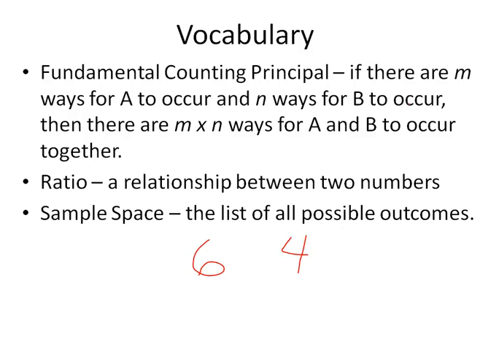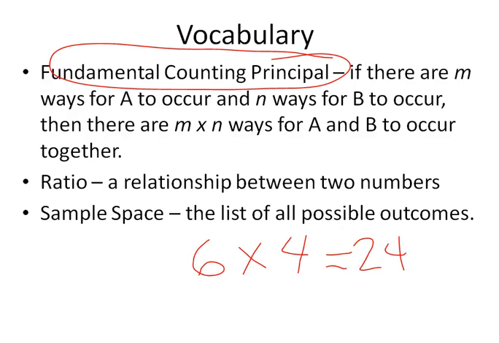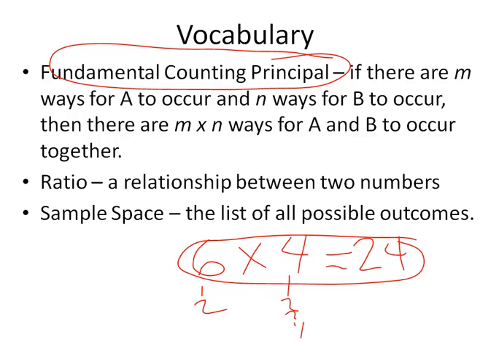If we do both of those things, if we roll the cube and we spin the spinner, how many total combinations could be made with the cube and the spinner? It would equal 24. That's what the fundamental counting principle is. Rather than you having to go, okay, 1 and 1, 1 and 2, 1 and 3, 1 and 4. There's 4, and then we got 2 and 1, 2 and 2, 2 and 3, 2 and 4. There's another 4. And then just keep counting them up. Eventually you get to 24. Well, the fundamental counting principle makes it so that we know that there's 24 right off the bat.